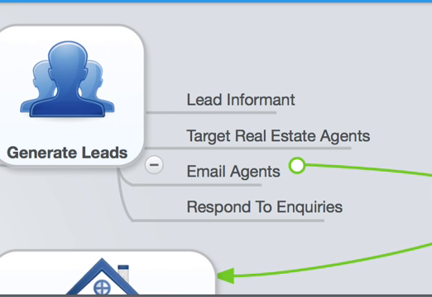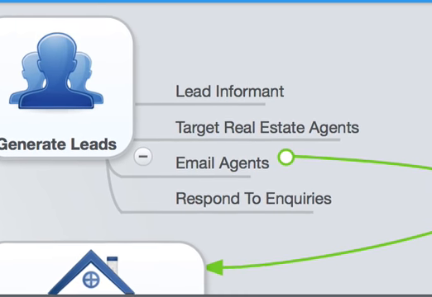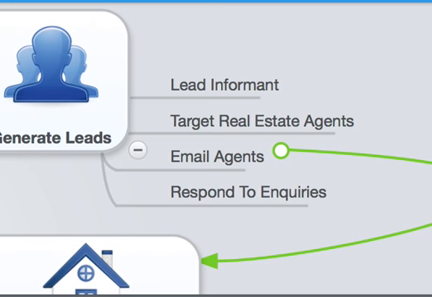I had the delays set fairly high, so I wouldn't be banned by Google or any of the other engines that this was pulling leads from. And I believe I had 20 proxies running randomly throughout the system. So the system never bogged down, never stopped working, and took about a week to generate all of the leads that I was looking for. Again, I was targeting real estate agents, and then once all of the agents had been pulled from the sources that Lead Informant has built into it, I used the emailing function within Lead Informant to mail those leads.